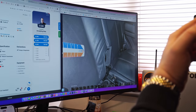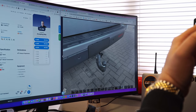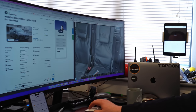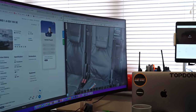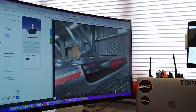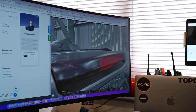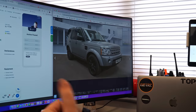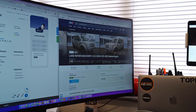A few wrinkles from where the back seats have been folded up. That's fairly common. That's obviously a replacement cover. See, they've obviously had something when they folded down the rearmost seats, the third row. They obviously had something in there, which is annoying because they've dented that forever. But maybe with a heat gun and some serum or something, we could get that back. What are they showing us here? Is it that this third brake light is a bit knackered? Nothing too drastic. Oh, I've zoomed in rather than a bit of a scuff on one of the arches there. But on the whole, quite a tidy looking thing. 2012, 100,000 miles, good service history.